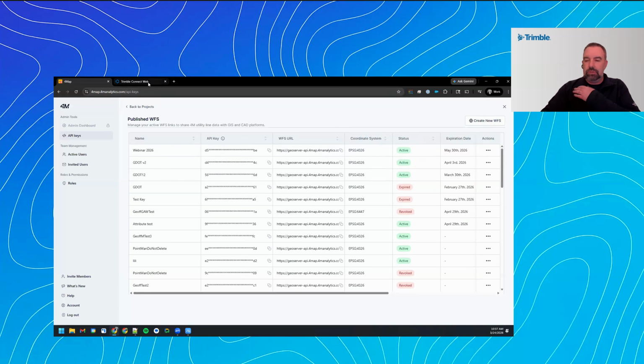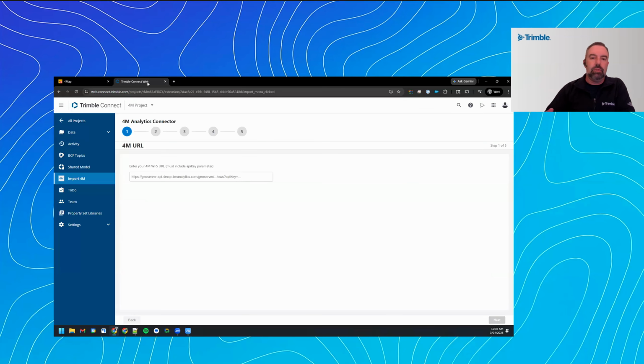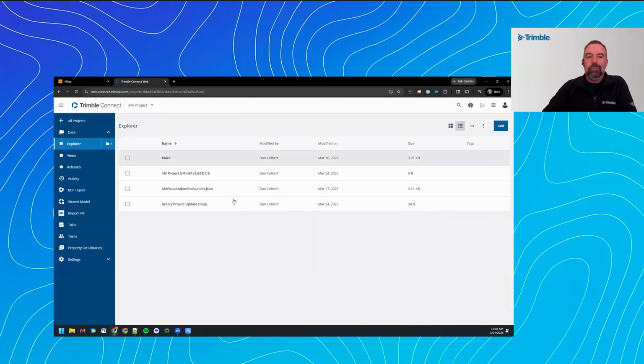But what that really gives us the ability to do now is to connect the 4M outputs and this richly generated utility data for the purposes of taking it out into the field and updating it, verifying and validating, and where necessary, increasing your confidence in that data, whether it's elevating it through the quality level systems, or just verifying the location of the utilities in a real world context. That is the next logical step and progression of this data.